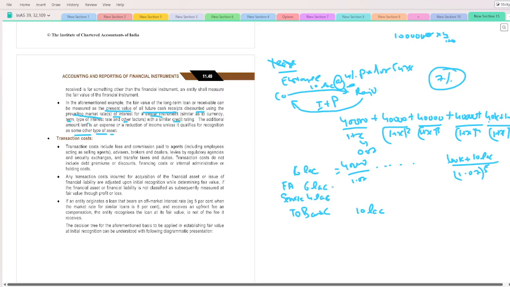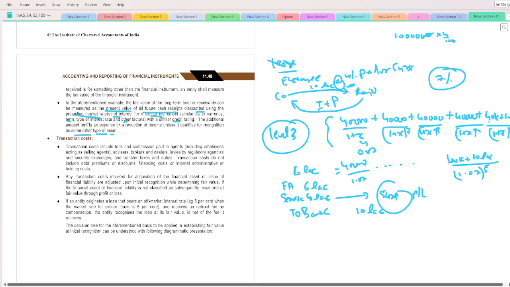Okay. Now, if this loan is not tradable, normally it is not tradable in the market, so it will come under level 2 or level 3. Normally it comes under level 3. So if it is level 3, that means this 4 lakh you need to write off as and when the employee completes each year of service, so you need to write it off over the 5 years in the P&L. So this is what they're trying to say.